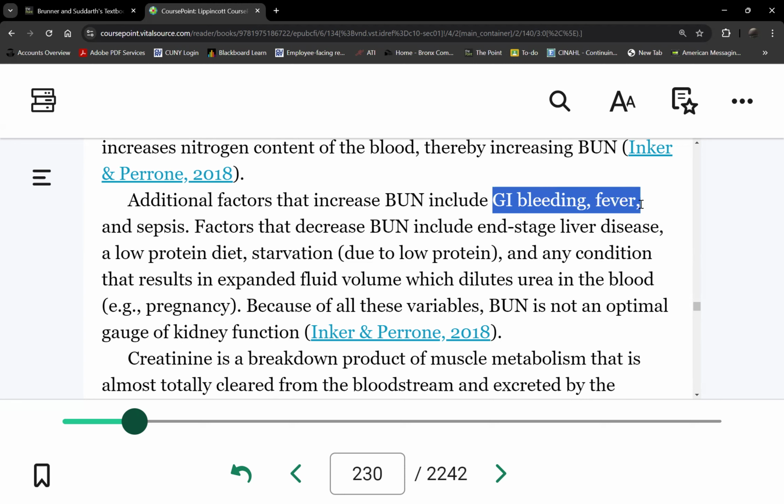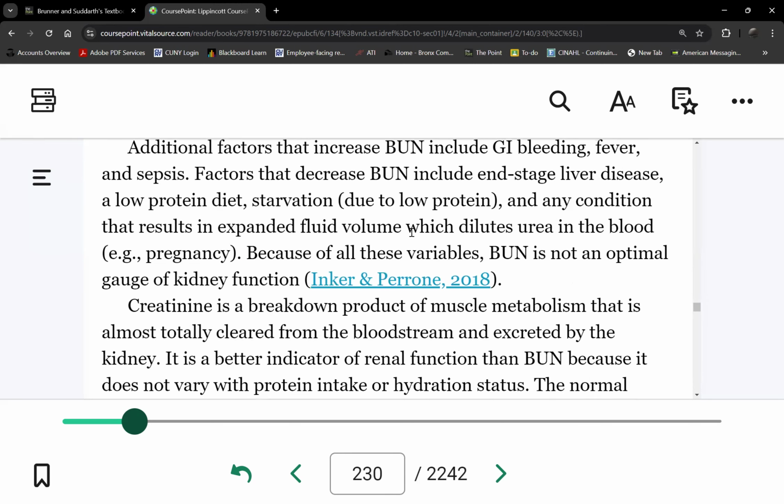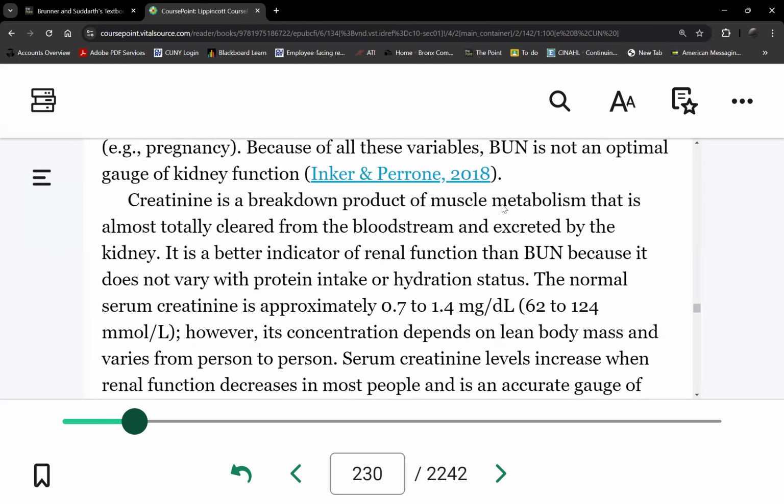So you have high BUN levels when you have the following conditions. Okay, so when you're septic, for instance, we'll talk about sepsis next semester. First module next semester will be sepsis. And also liver disease can also increase BUN levels. And we'll talk about this again. Liver disease will be next semester as well. So I already mentioned creatinine, what it is.